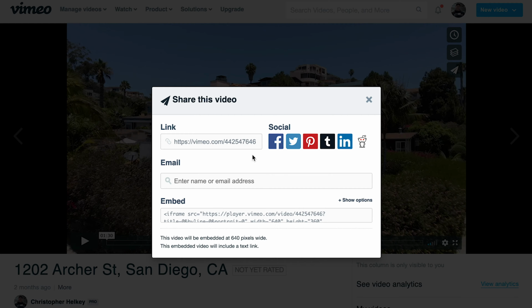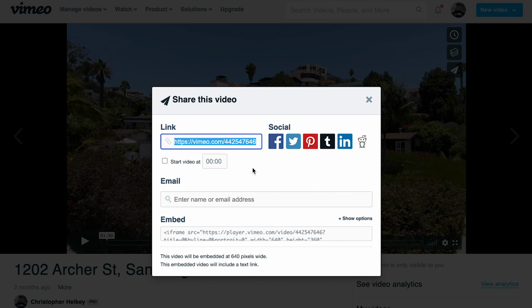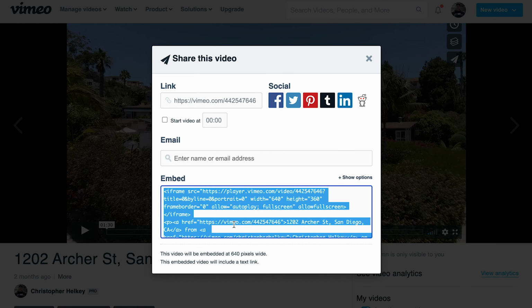You have this nice link that you can just share out, and it's easy to share via email, via text, and Facebook Messenger. It's a very versatile way if you want to directly share the video with a person. The second thing you'll do, once you have the video uploaded to Vimeo, is get the embed code, and you can use that embed code to embed it anywhere on the internet.